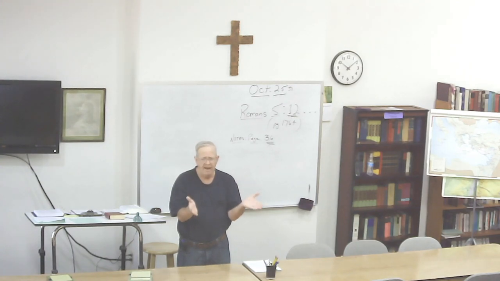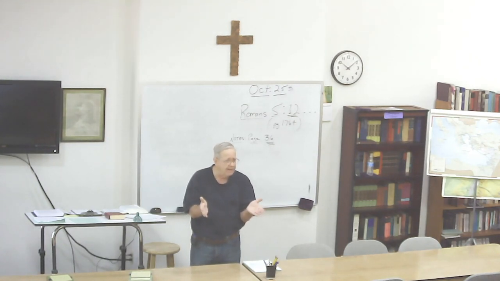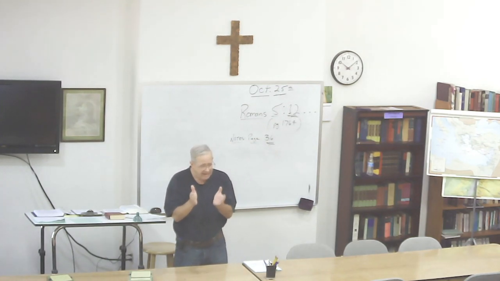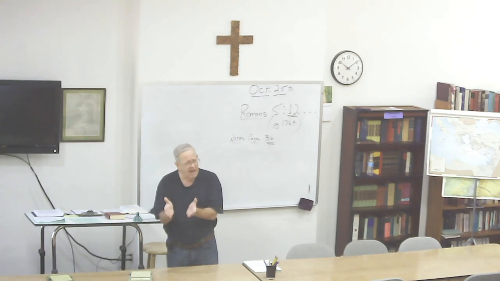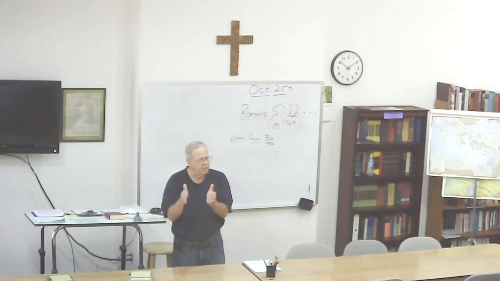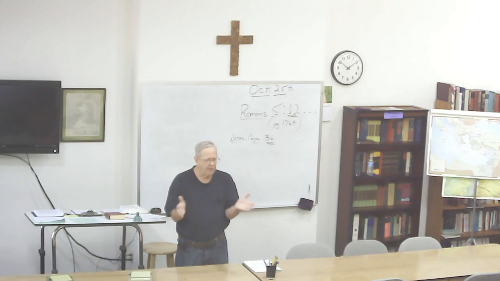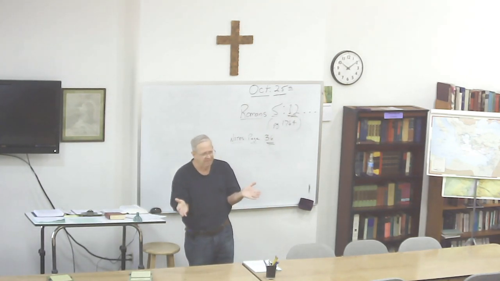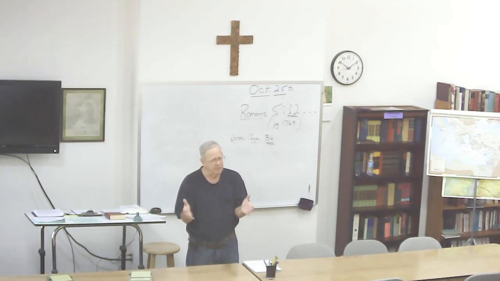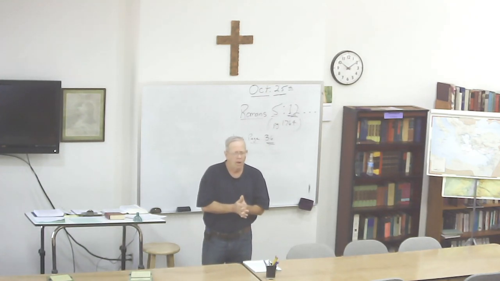They went from bodies that would never die, created not to die. Adam and Eve were created to live forever. They went from that instantly, as soon as they sinned, their bodies now became mortal. That is, they would die at some point. And as time went on, and again, especially because of the flood, the lifespan of people got shorter and shorter and shorter, till you get to the time of Jesus, and like I say, if you're 50, you're lucky, you're considered old. And that was pretty much true throughout the Middle Ages until fairly recently. So that's what he's saying.